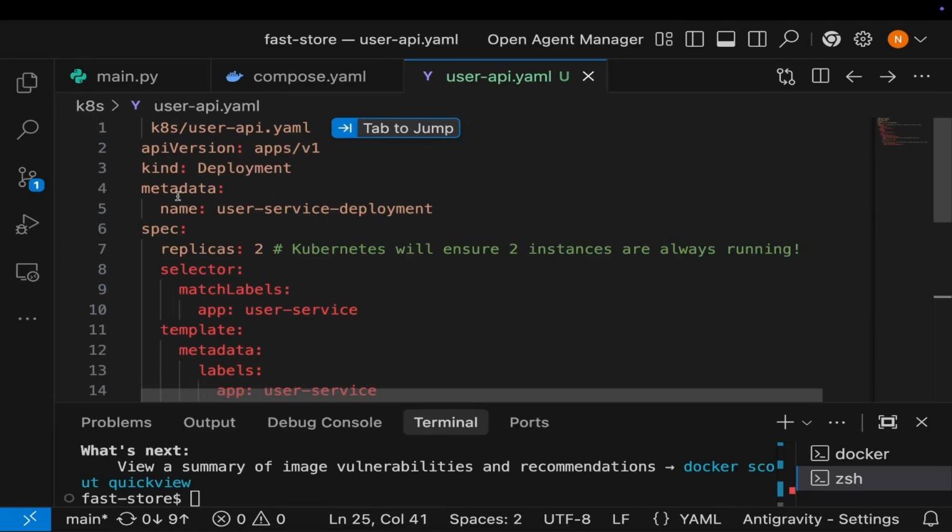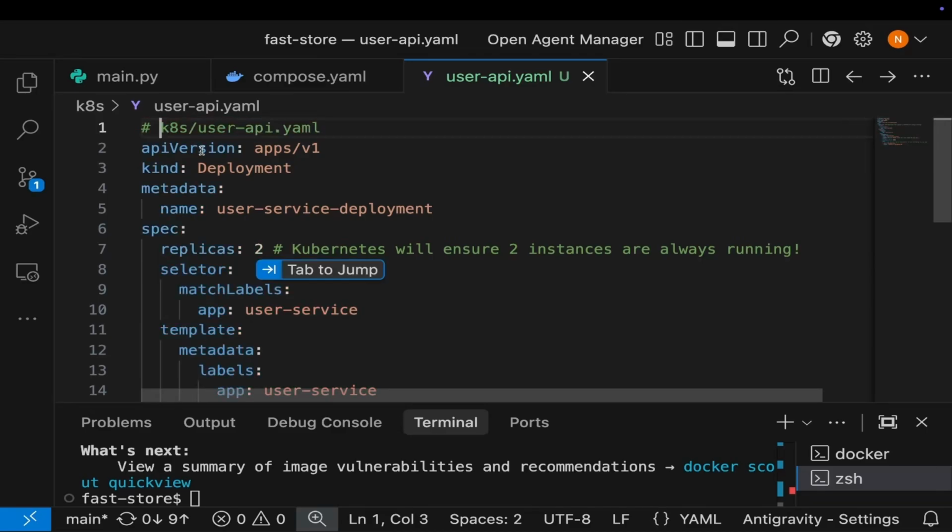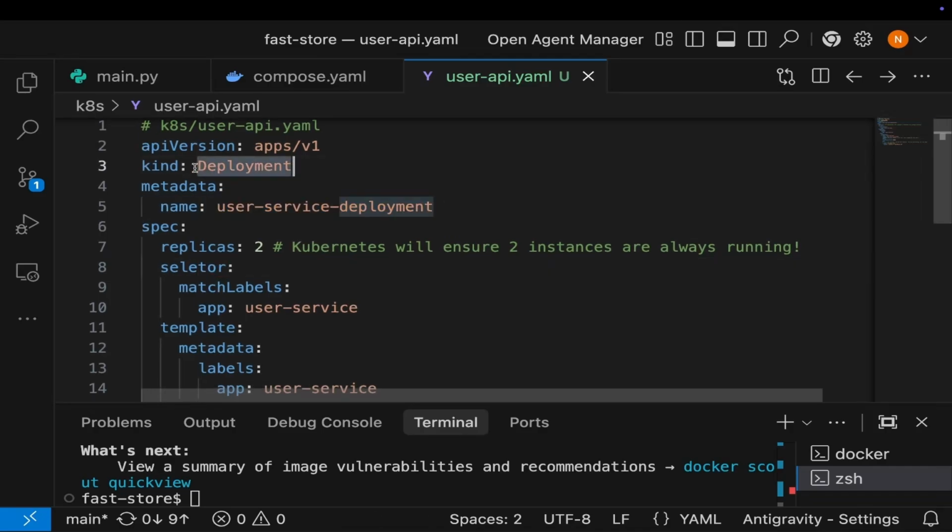So this is how it's going to look. Maybe I can remove some, but let me leave it. If anything comes up, I'll fix it. This is supposed to be a comment. I don't know why it did not pick it up. Now it looks okay. As you can see, the name is user-service-deployment. How do you know that it's a deployment? By line 3, which says the kind is Deployment.